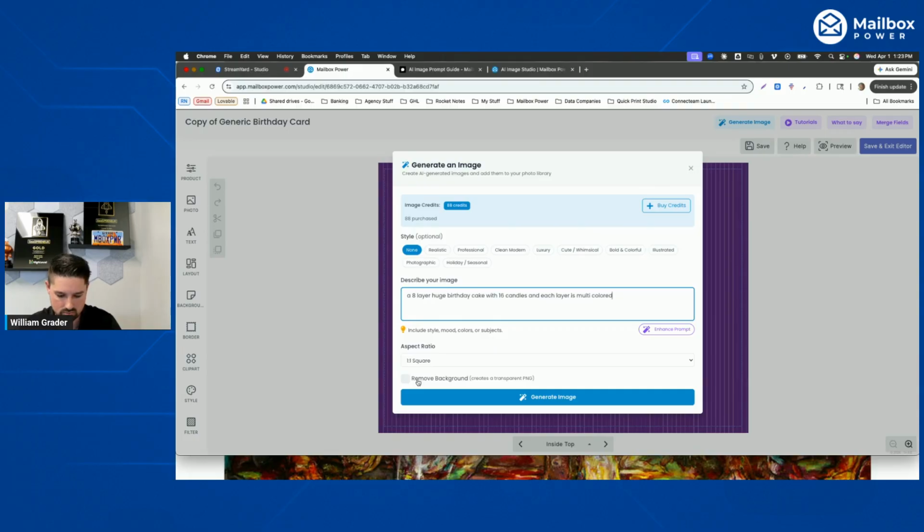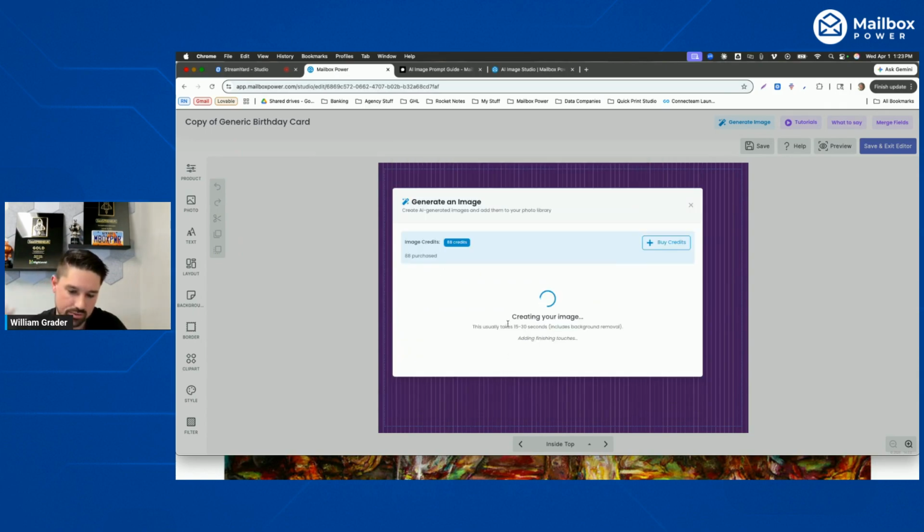And I want to make the background green. And then I want to remove the background so that it's just a cake. Otherwise, it'll have colors and all that stuff for the background. We just want the cake. I just want to throw the cake on this purple background.